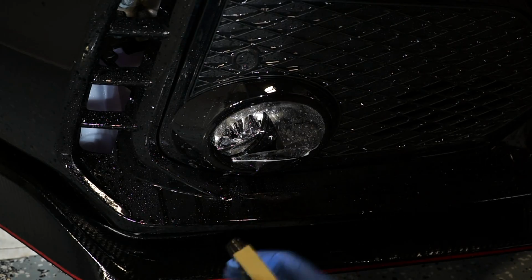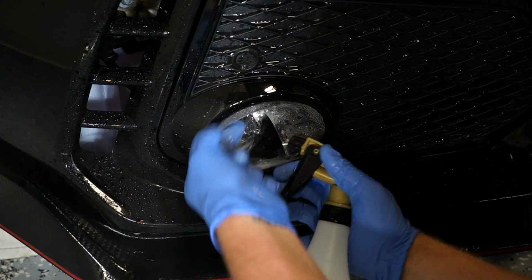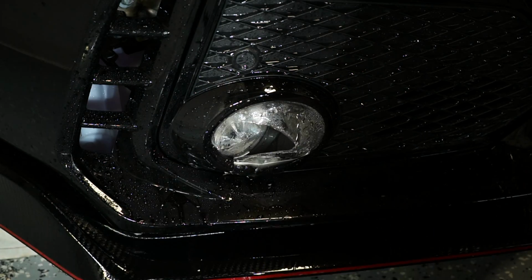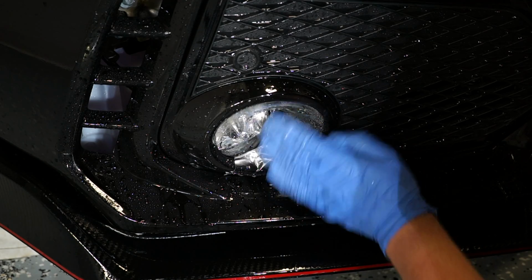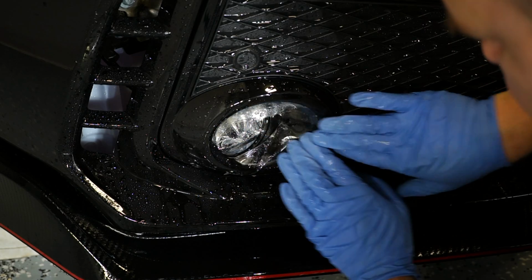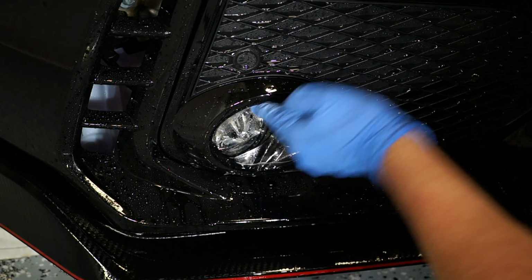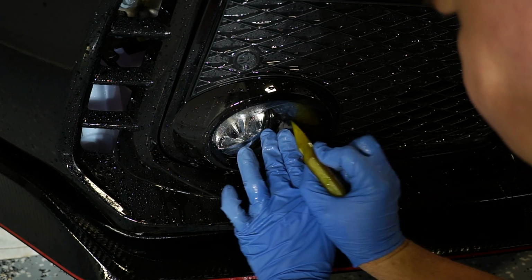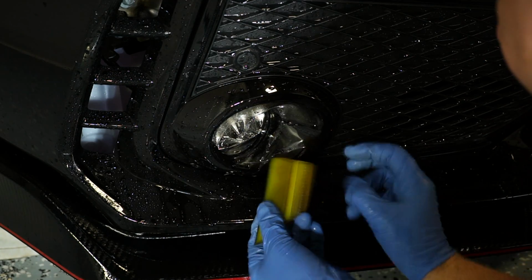So brought the camera a little bit closer so you guys can see a little bit better. Again, we started off at the very outer edge, and now we're working our way to the inner edge. Notice there's barely any tension over here. Everything's been applied pretty well, so I'm happy with it. I can start squeegeeing everything out.